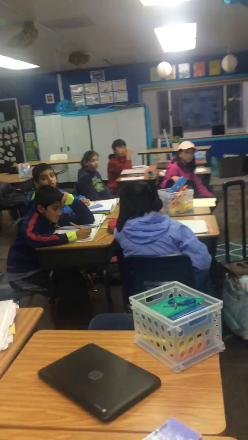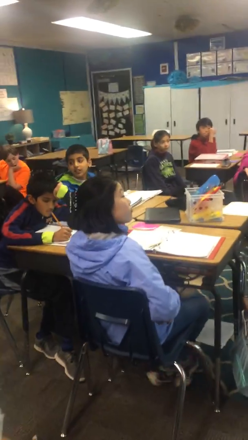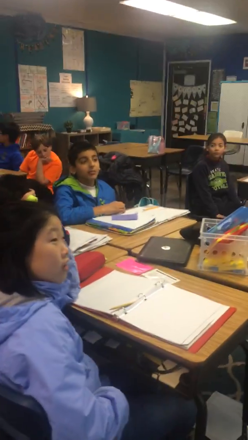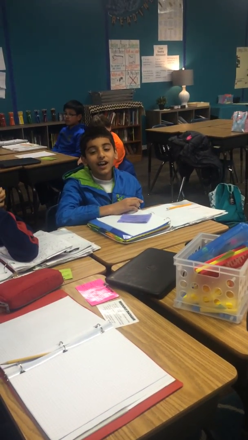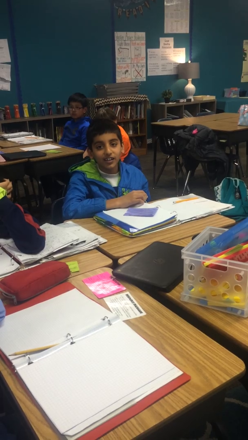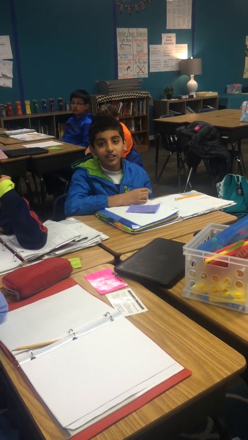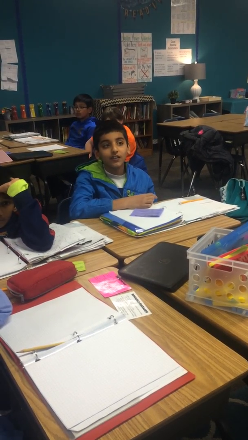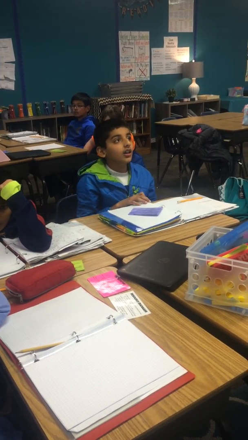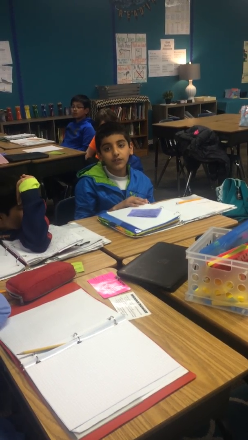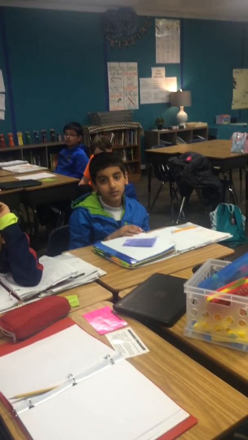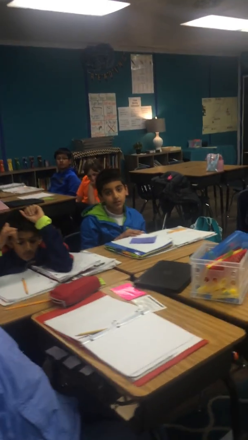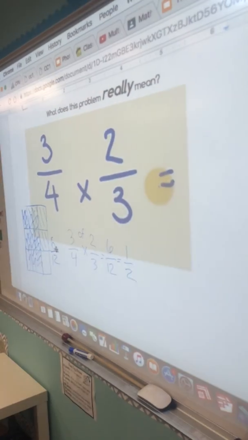Nakash? So, I think Noah said that it means of when you're multiplying a fraction and a fraction, but I don't think that it has to be both fractions. I think it could be a fraction and a whole number. Like if you're doing 2/3 times 12, it could be 2/3 of 12. I see. Okay. Can you turn to your partner and explain this? Do both of these work in describing this problem? What does it really mean?